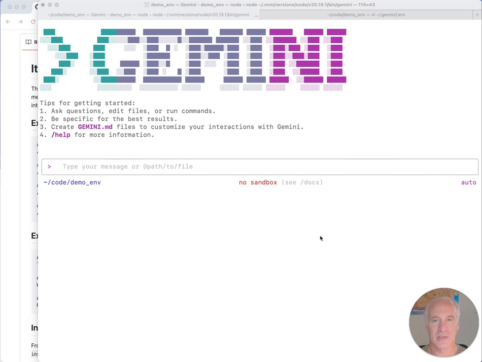Today I'm going to show you Anomalo's new extension for Google's Gemini CLI. Now, if you don't know, Gemini CLI is a popular AI developer tool. It gives developers a conversational interface for their existing workflows and connects into all of their typical developer tools.